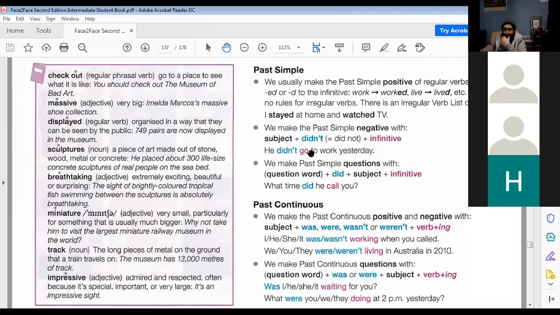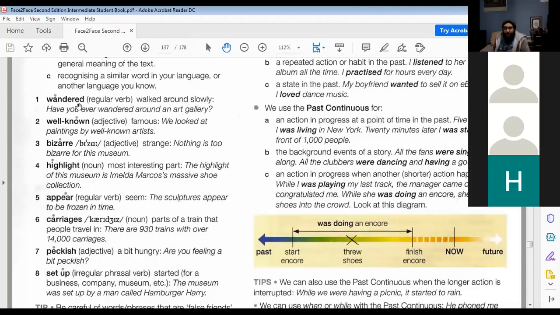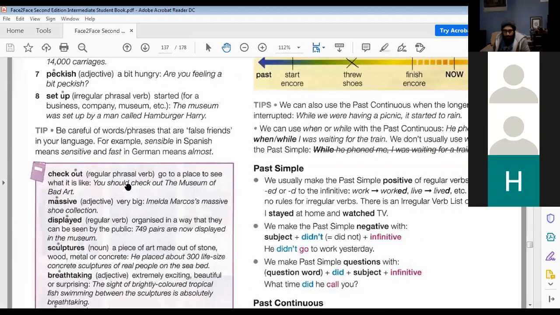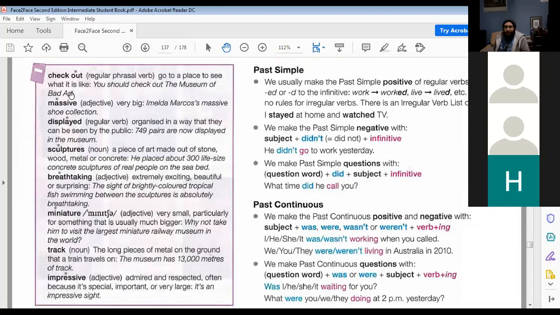Here they are. Can you see them? So wonders. No, we already checked these. From checkout, I think. Yes, yeah, from checkout. You're right.